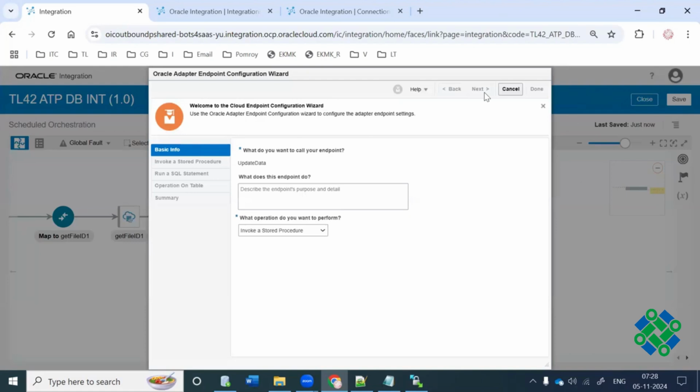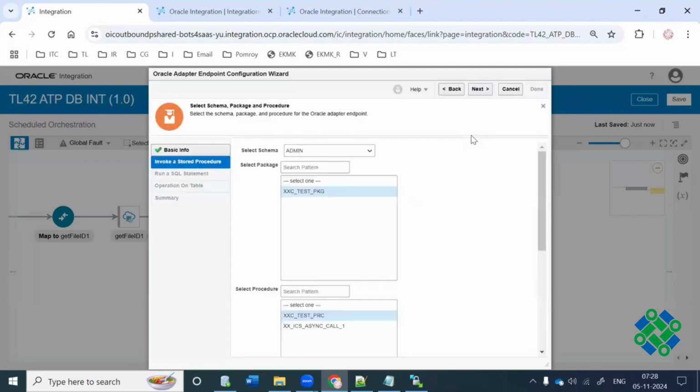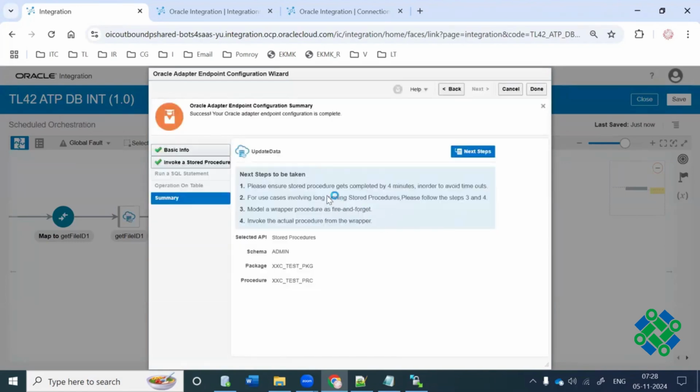See here. Please ensure the stored procedure gets completed by 4 minutes in order to avoid timeouts.